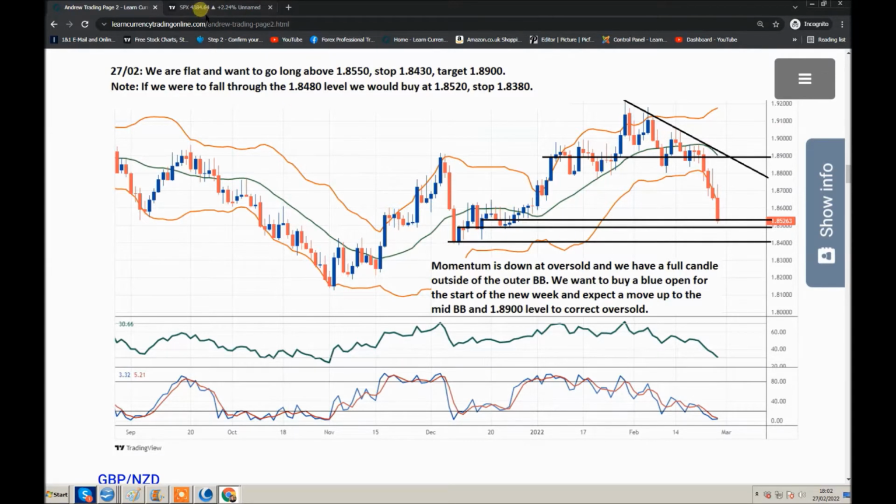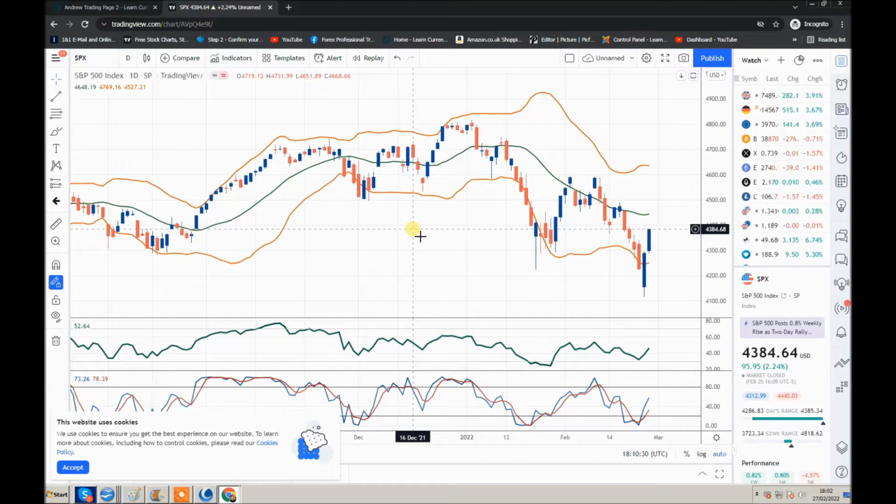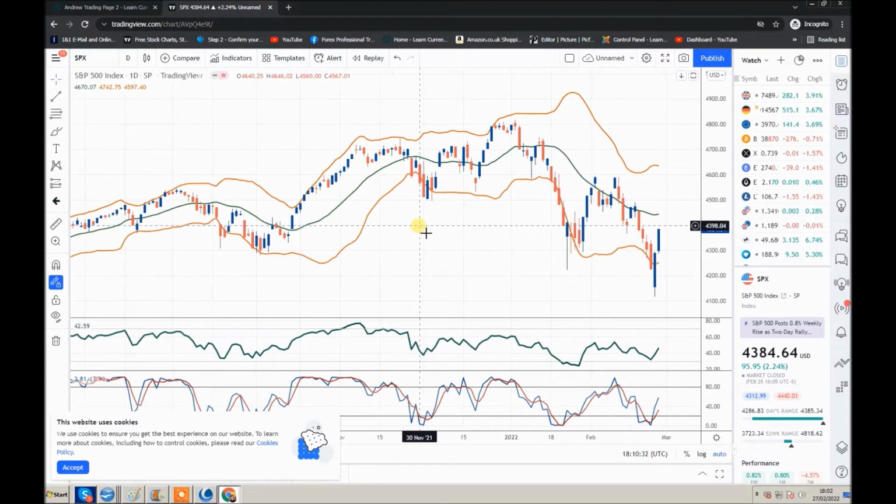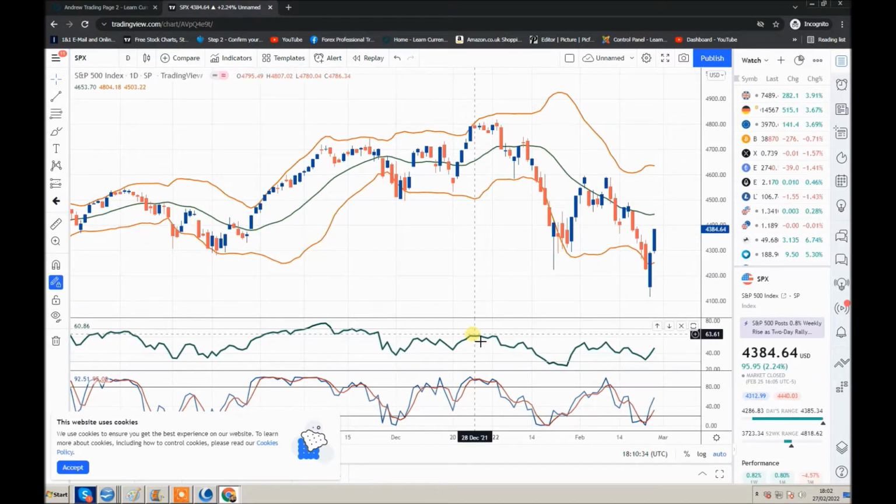Just before I do so, I want to go to the S&P 500, which provided some support to commodity currencies, particularly at the end of last week. Obviously commodity currencies proxy risk on, risk off. If you get risk on, they can gain some strength, and I think this rally here has helped give them some strength.